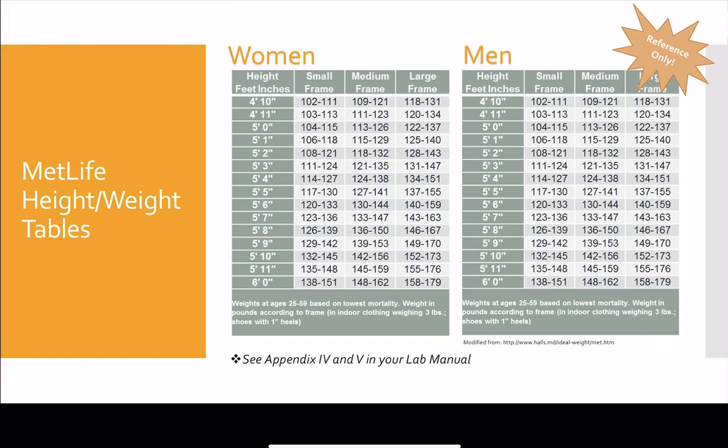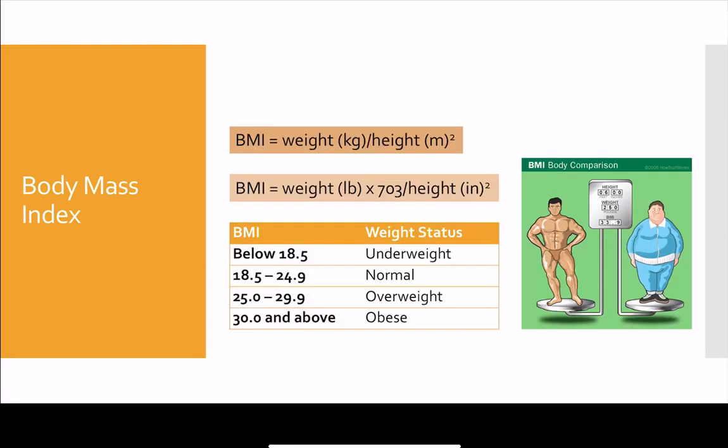So these have largely been put to the wayside, and they're not used as much because of the problems with how the data was collected. But you'll still see them referenced, and I wanted you to know the history of the height weight table. Clinically, we have really moved more to a body mass index, or BMI. And BMI is handy, and it's very popular with clinicians because it's super easy to determine. You just take somebody's weight and you divide it by their height squared, and you get a BMI.